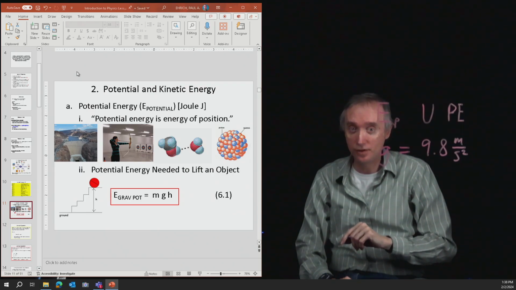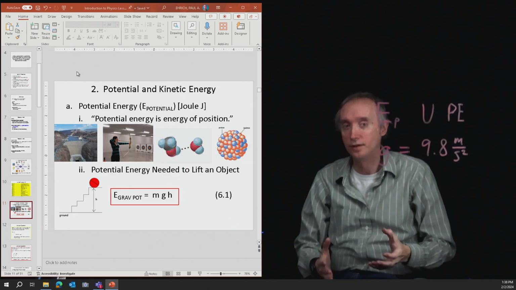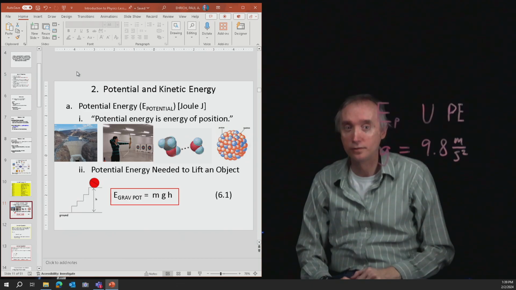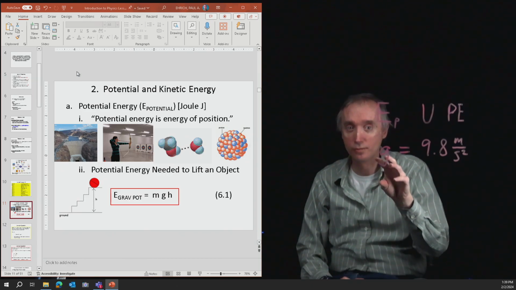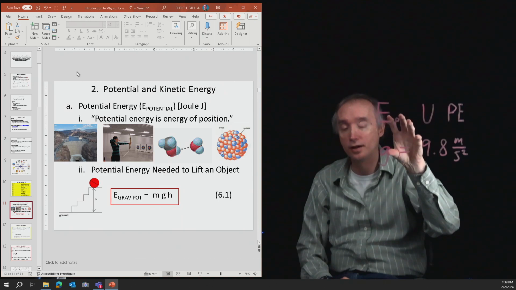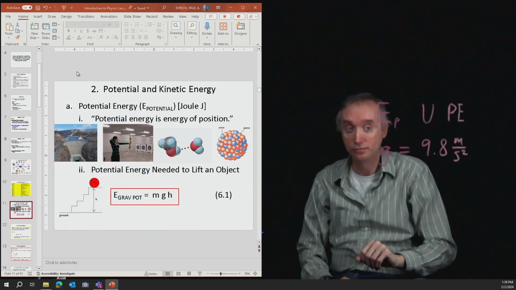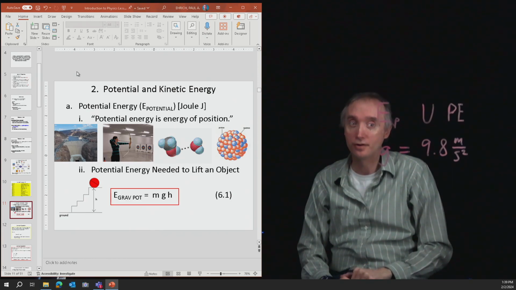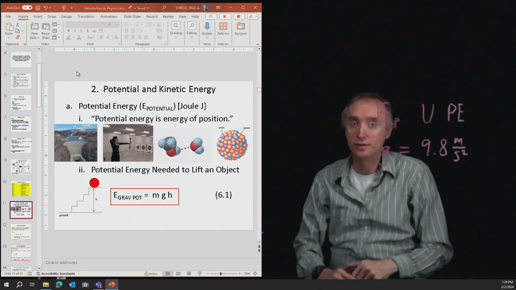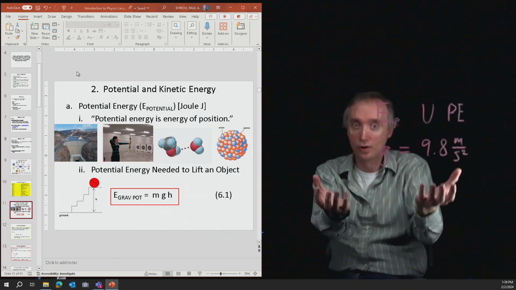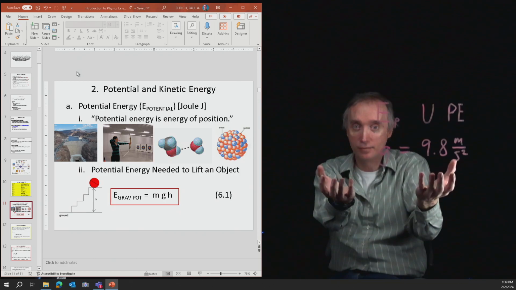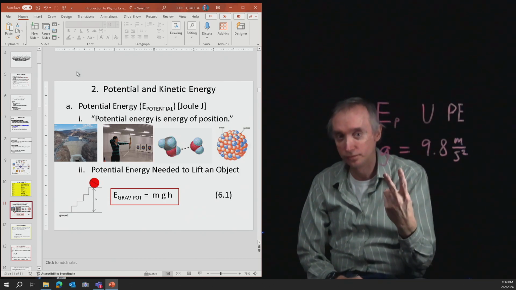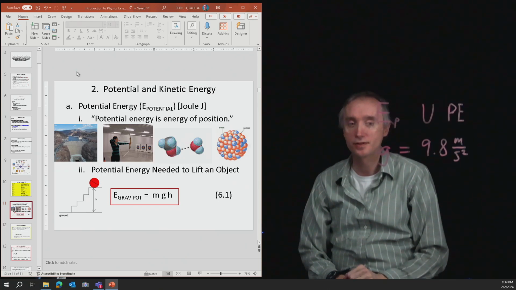But if you did, which one's going to hurt more? It's going to be the bowling ball because it has more mass. So it has more mass, therefore it's going to have more energy, which it's going to impart to your foot, and it's going to hurt a lot. So when you have two things, the one that has more mass is going to have more energy if they're at the same height. Okay, question number 2. So now let's say that you've got a ball.